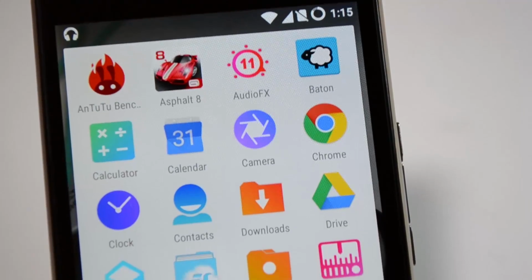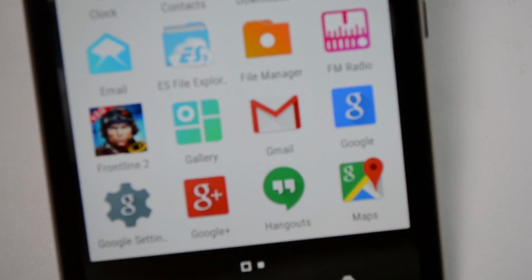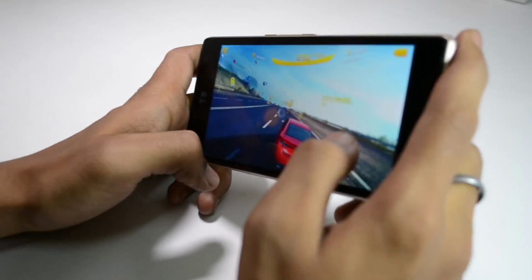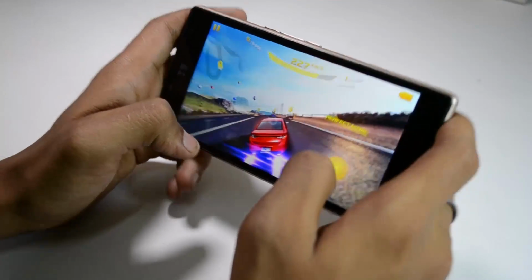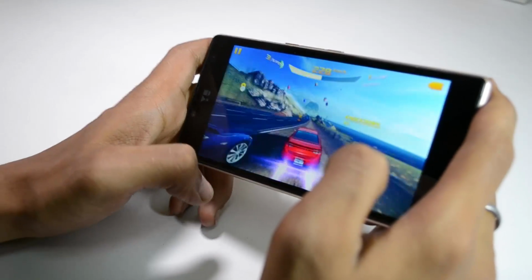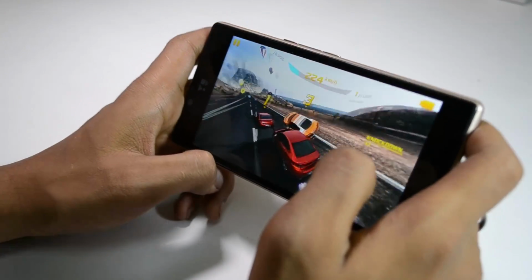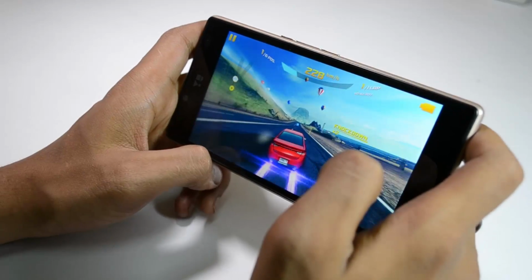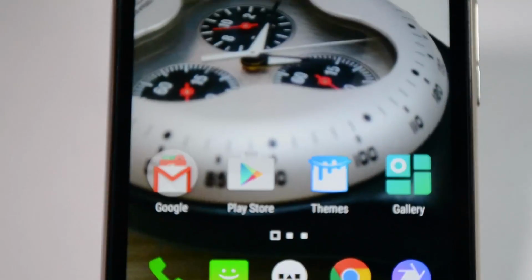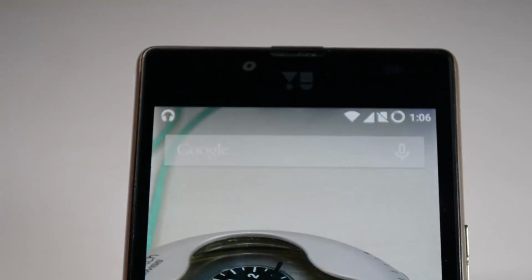On top of that, it runs Cyanogen Mod 12 OS, and there is 2 GB of RAM to complement the performance and provide superior multitasking. It can also play heavy games like Asphalt 8 on medium graphics settings, which is in fact better than what we expected from a 7,000 rupees phone. Also, because the Snapdragon 410 is a power efficient chipset, it does not heat too much. Overall, it's not a very high performance phone, but it's a very good performer in the price segment with the 64-bit OS and 64-bit chipset.